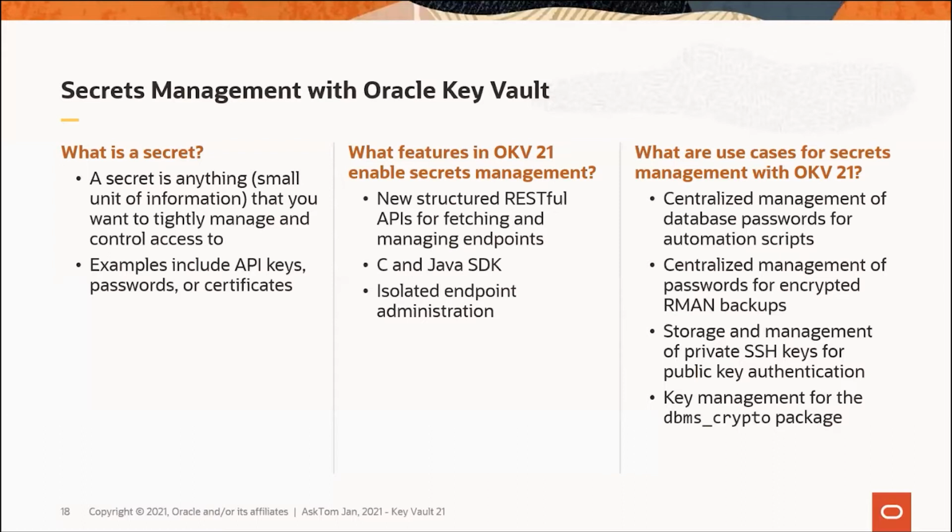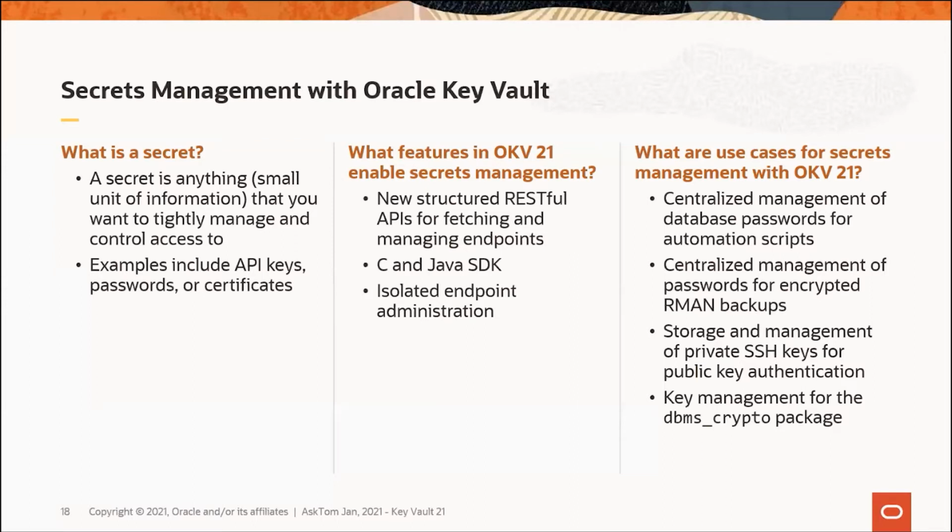What we also could do, we could do KMIP operations, which means that we already had the baby steps to do secrets management. Now here, with the newly redesigned RESTful API, plus the C and the Java SDK, which has finally been released, we can fully jump into secrets management, and I will show you a little demo in a couple minutes.